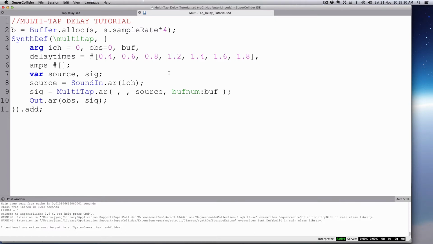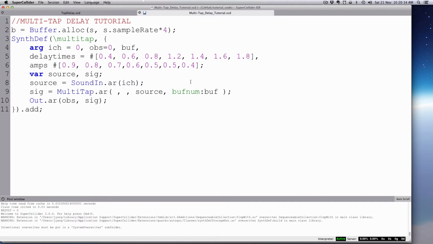So then I need to make sure I have 7 amps, and I'm just going to make this decreasing by 0.1 every time. So we'll have the first one be slightly less than 0.9, 0.8, 0.7, 0.6, 0.5, 0.4, and 0.3. Except maybe I won't have them trail off at the end. I'll have it trail off until here, and then maybe slow down the trail off. We have the last one be at 0.4, because that's quite quiet.